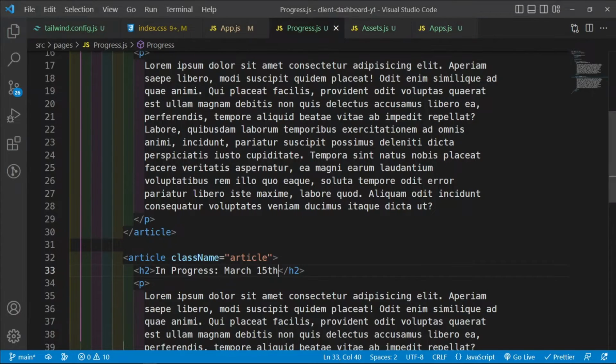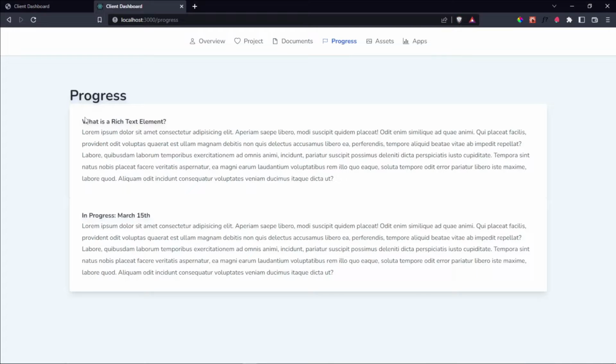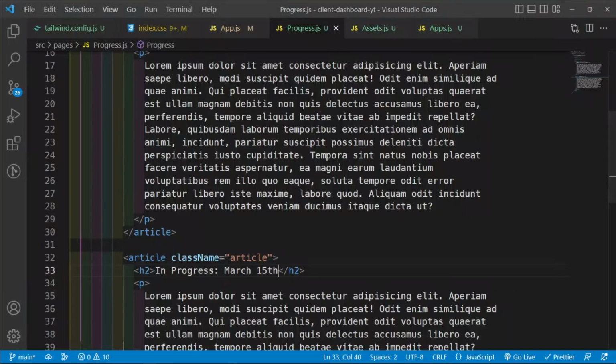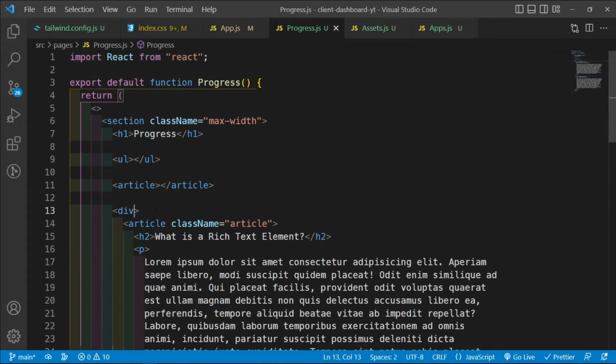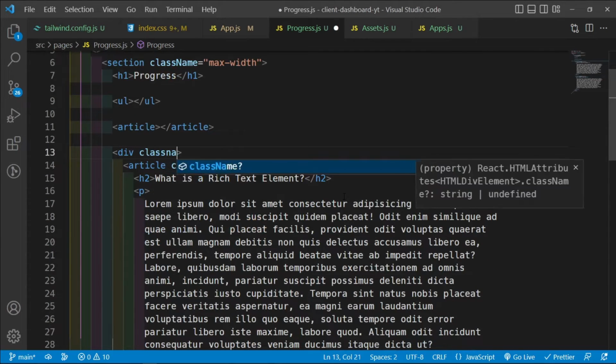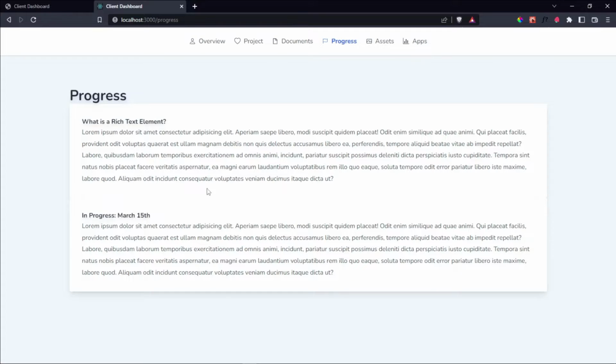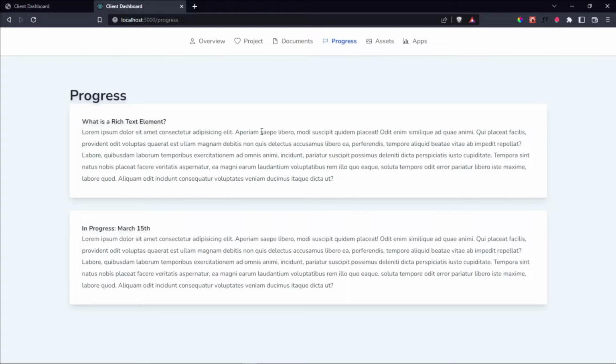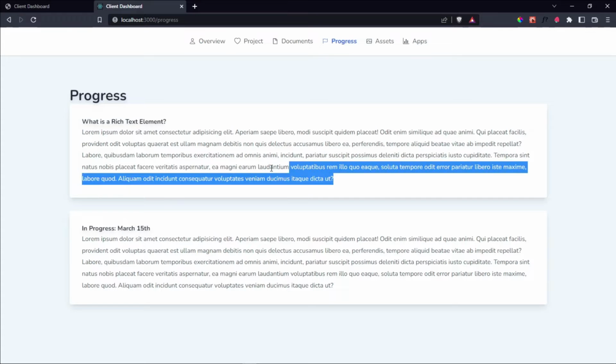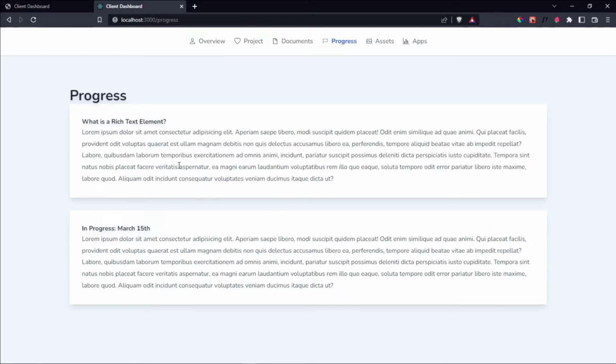And then now what I'm going to do is, if you take a look at what you have, then we're going to have this. So the first thing that I want to do is just separate out these 2 articles. And I'm going to do that by going inside this div and giving this a class name of grid, and grid columns 1 with a gap of 8. And that's all we need to do because this is only going to be represented as a 1 grid. And then now that we have that out of the way, then we can begin to work on the functionality of this page.